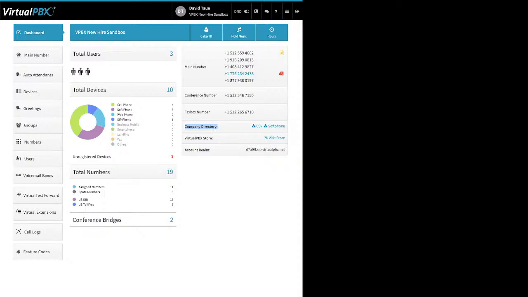The soft phone directory is for use with the VirtualPBX desktop soft phone application, right? So if you're using our app on a Windows or Mac PC, you would download this file and then upload it to your soft phone app on your computer, and it's going to show the other staff members who are making use of the VirtualPBX soft phone and their status, right? You can see if they're on a call or not, if they're using their VirtualPBX soft phone.